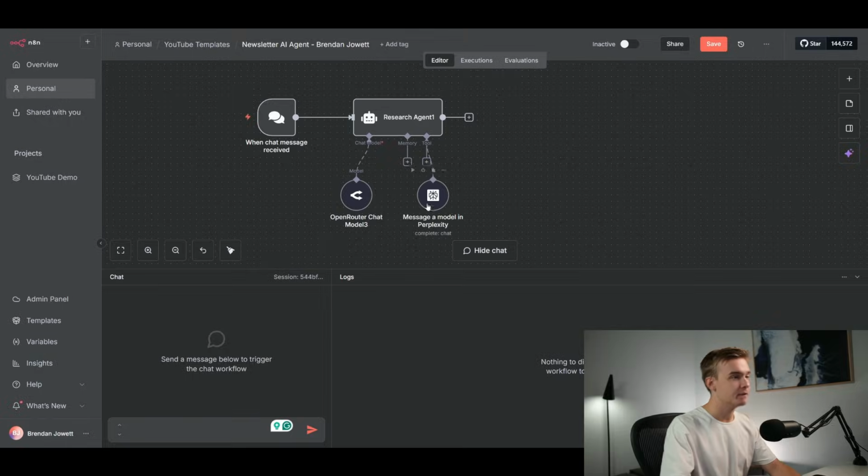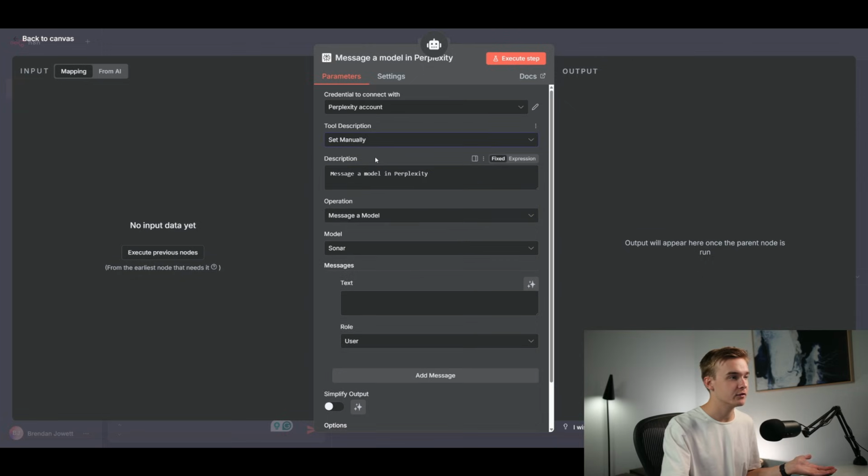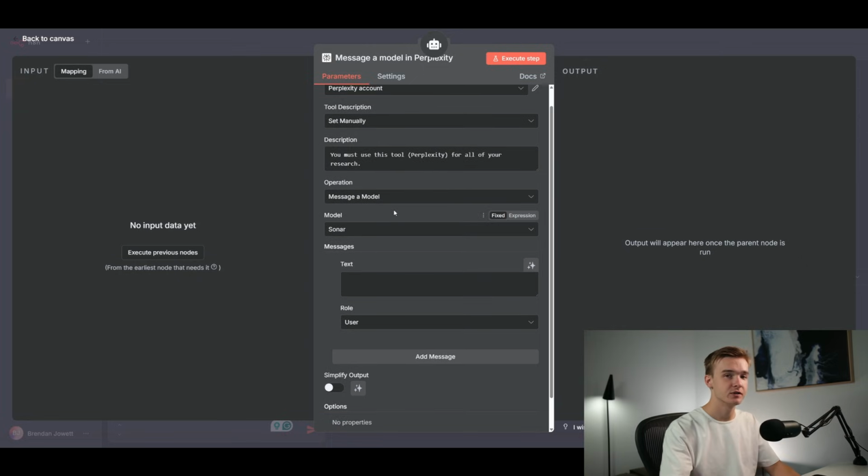But otherwise, I am going to make a few settings changes to this right here. So one thing that I will do is I'm going to change the tool description right here. So the tool description is pretty much what's used to determine which tool should be run for what reason. And so our AI agent essentially is using this to determine what this tool is, why I should use it, when I should use it. And so it is good to set this manually yourself if you do have lots of tools. In our case, it'll probably use it anytime or every time anyway, but we can also add a description, something like you must use this tool, Perplexity, for all of your research. So being specific about research, that's what we're using it for, just to make sure that it does it every time. Underneath this, we have the model. So this is what's being used to process the requests.